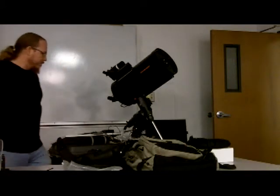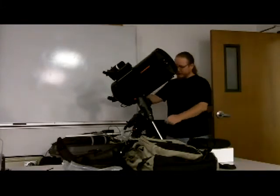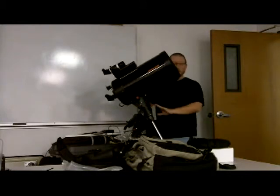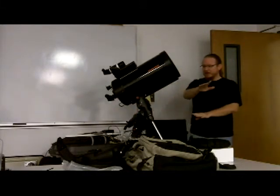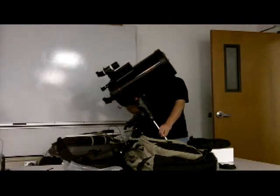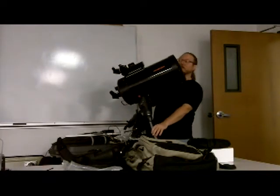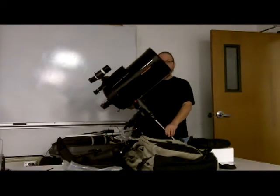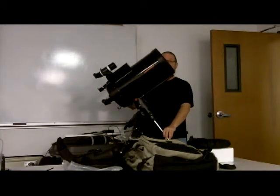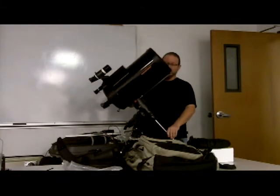But here's what's great about an equatorial mount, especially if you like manual mounts. The only thing I have to do is, once I get my object centered in the eyepiece, assuming that I have the mount properly aligned, all I have to do to follow an object is move this one motion right here. And see how it moves in an arc? It'll follow those arcs in the sky that all the objects move in. So it's very nice. Once you get your object in the eyepiece, all you have to do is slowly move this in one motion, and it'll track those objects in the sky.